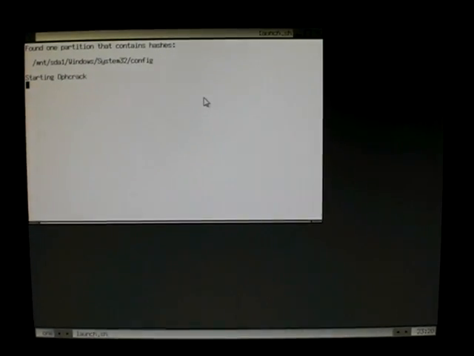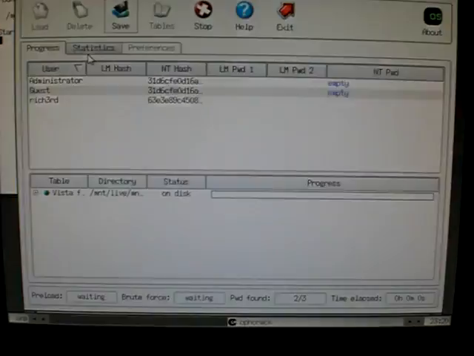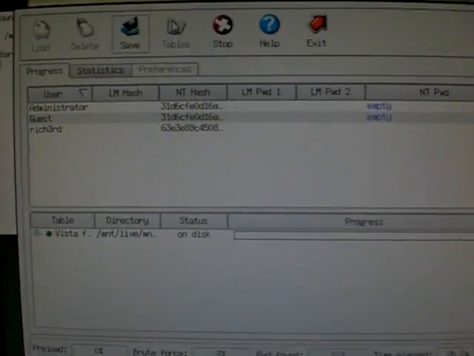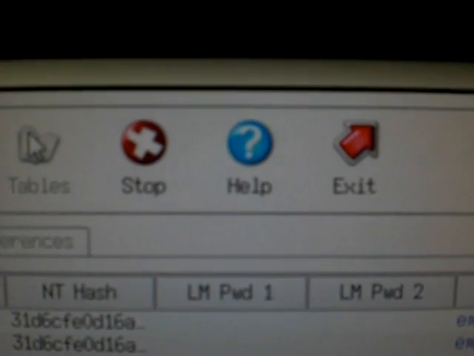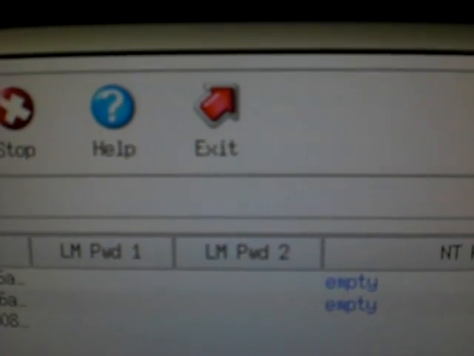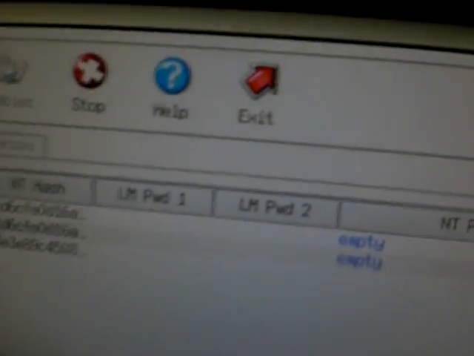Once your CD boots, you should get a screen looking something like this. Basically it's going to start OPHcrack. See how you can see exit and stop and everything? Well, if you selected an option and it didn't work, exit will just be a blur, along with everything else. See the administrator account? If it says empty, you can stop right here.